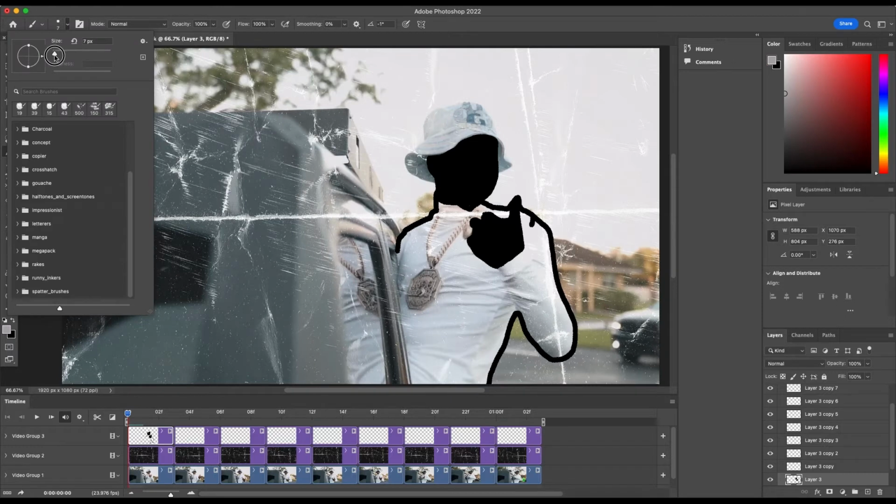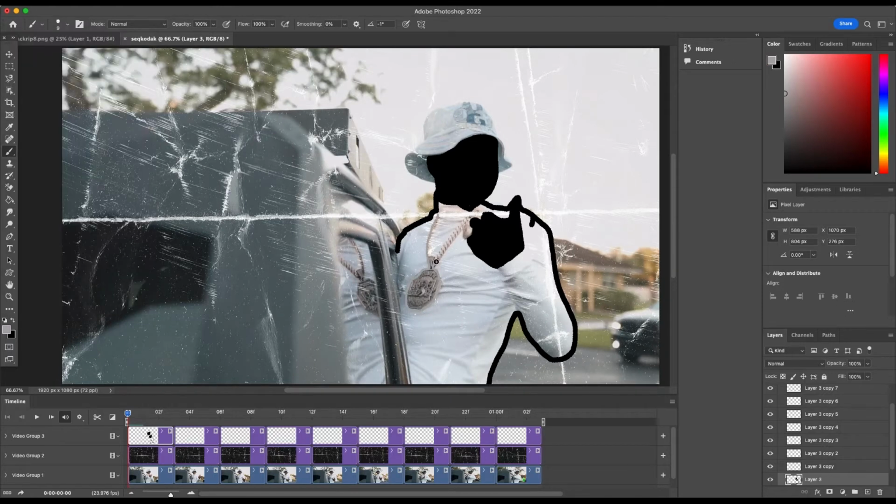Brush size down to 9 is cool. And like I said, this doesn't have to be perfect, because it's only gonna last a few seconds, a couple seconds. Paint bucket tool, fill that in, put the ring in. So I'm gonna go through and do the first layer of the drawing.